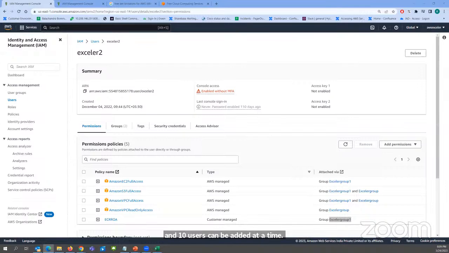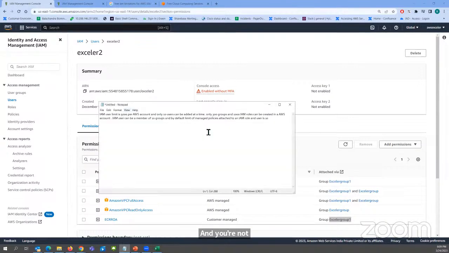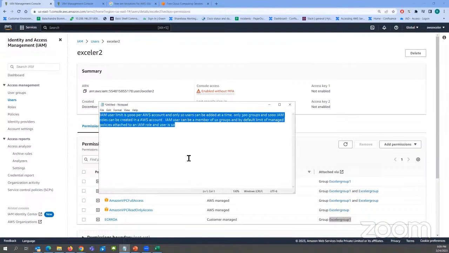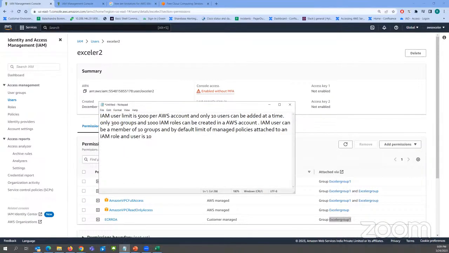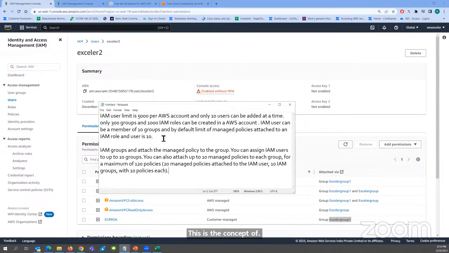Can you see my screen, right? This is the concept over here. These are the requirements, I mean, the maximum possibilities.